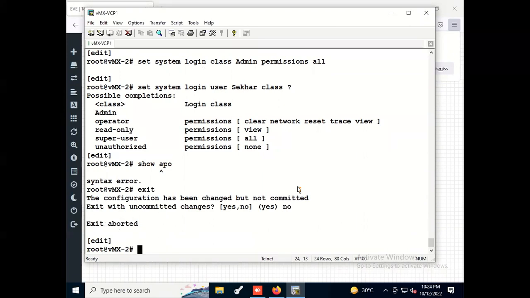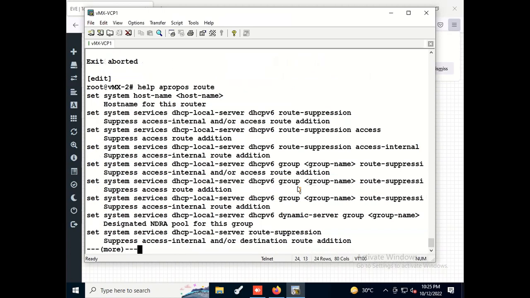So if I say help apropos and let's say route, what will happen is it will search in the configuration and try to find all the sentences where route is there.